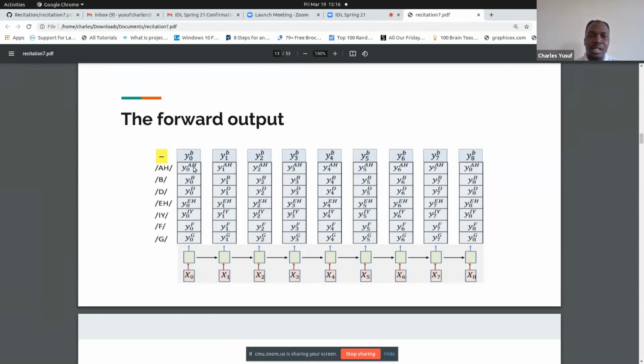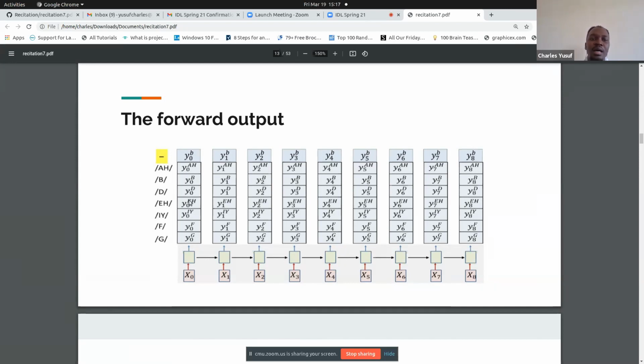Everything here is a combination. Now there's something called the beam width, which Akshat also spoke about, if you remember. The beam width says how many of these outputs from the model you want to keep.